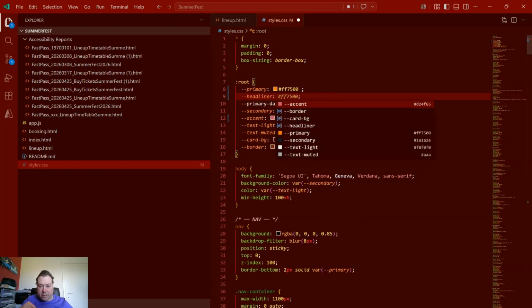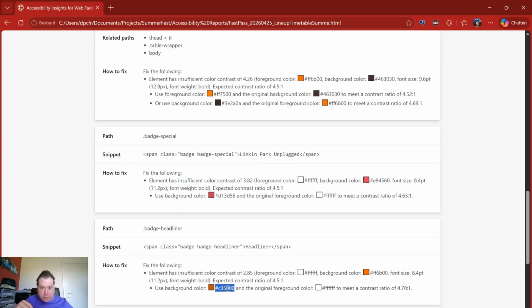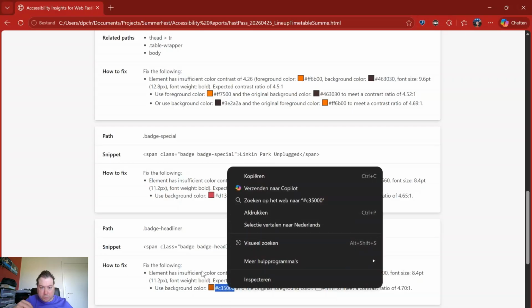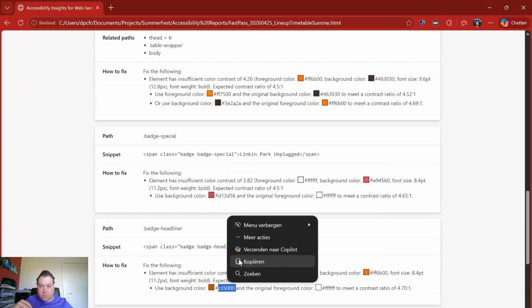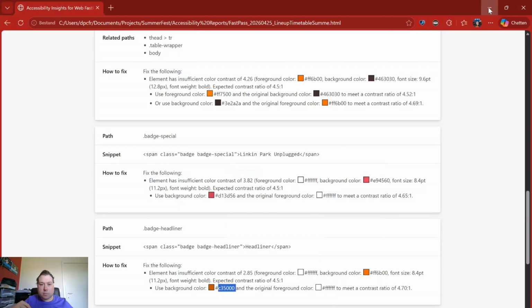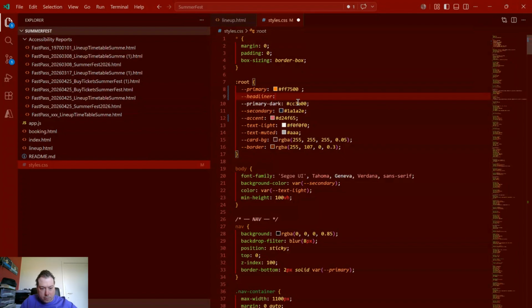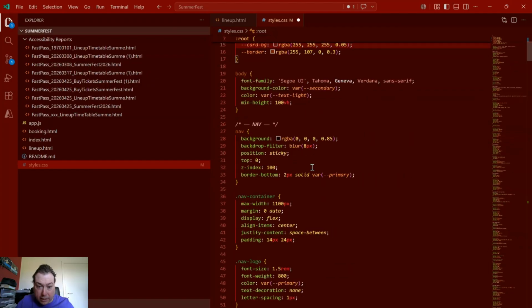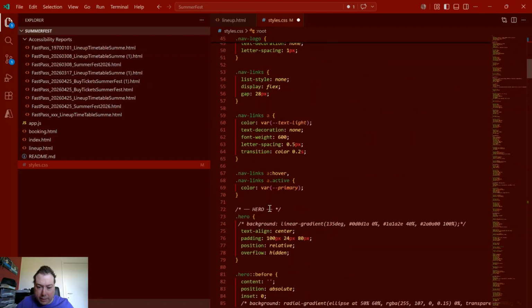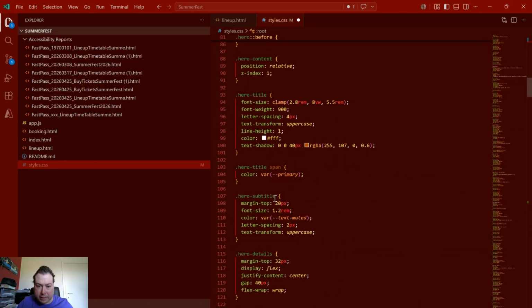And in the headliner, I'm going to paste this one. So for the headliner, and now I need to go to my batch here, to my table. The batch is in the table.